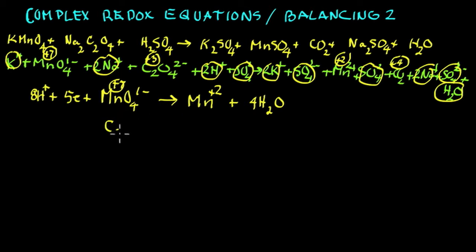The other half reaction is easy. The oxalate C₂O₄ 2- has changed to carbon dioxide. This is plus 3 and this is plus 4. Notice the oxygen to carbon ratio is doubled. You're going from 3 plus to 4 plus, lost 1 electron. Each one lost 1, total of losing 2 electrons.